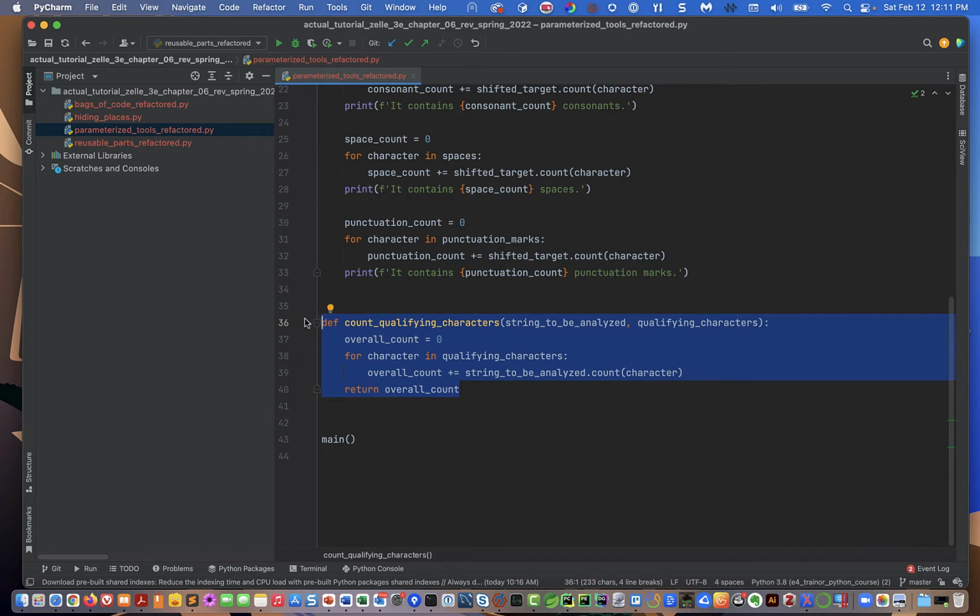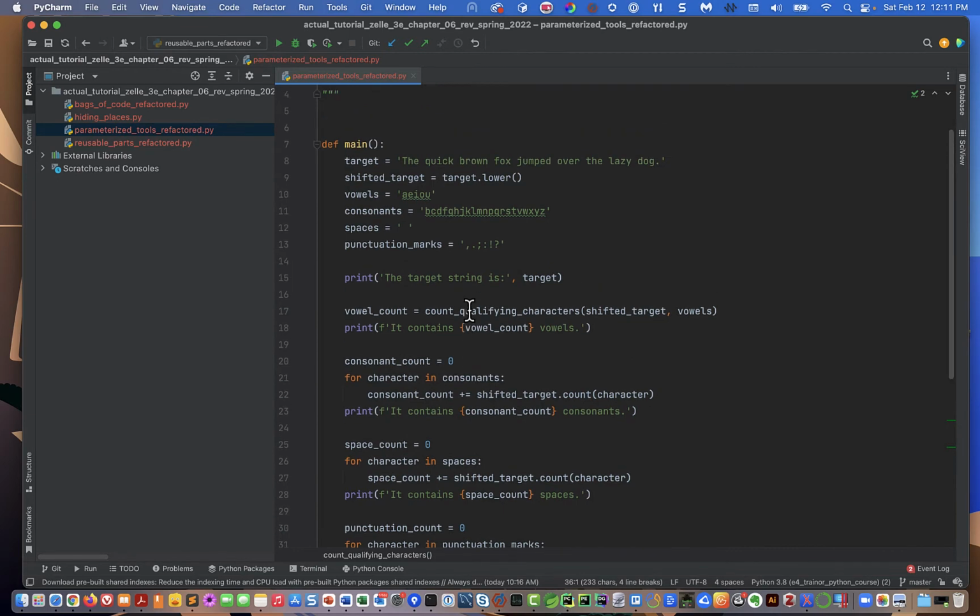It's not going to give you the right answer unless we do that. Okay. Do we really want the code in the main to know about that? No, we don't.